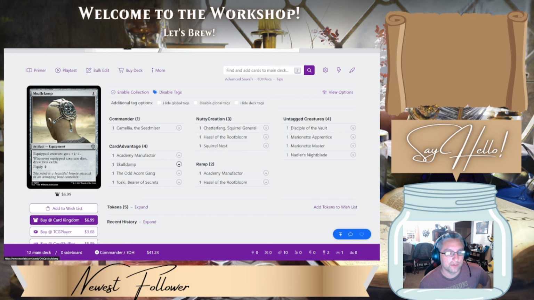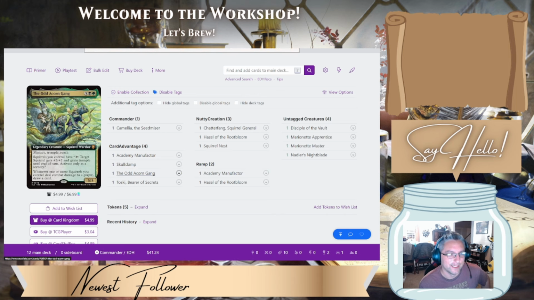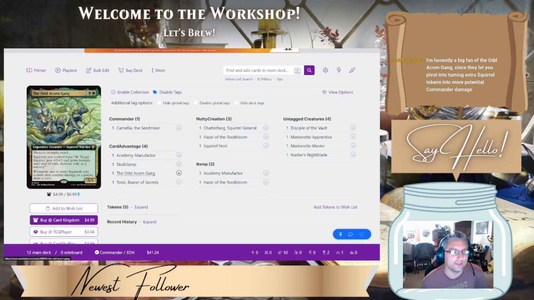Speaking of those squirrels, usually they're going to be 1/1s. I don't know how much we're going to have anthem effects in here to make our squirrels bigger than 1 toughness, but now each squirrel is 2 cards. I like it. The Odd Acorn Gang is one of the Commander precon cards. The main part that we're looking at here is whenever one or more squirrels you control deal combat damage to a player, draw a card. Good card advantage for these squirrels as we make them go wide. The ability to give the squirrels +2/+2 and trample isn't bad, but I don't think it will come into play nearly as much, especially with it being sorcery speed. I see why they did that because of the trample. It could be kind of silly if you didn't give it trample, but either way, we're just happy with the card advantage.